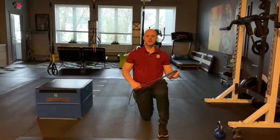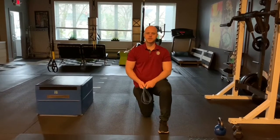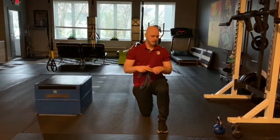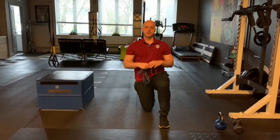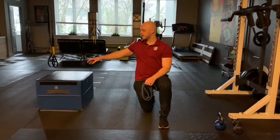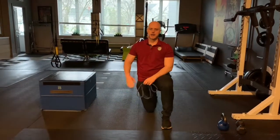Cool? Thanks, guys. What's up, Moving Form? We're going to go ahead and go over today's B portion. So we're going to start today's off with a half kneeling overhead press with a band, a dumbbell or kettlebell. Then we're also going into a half kneeling press, so hitting your pec there. Then we're going to finish things out with a glute bridge on the box on the floor.